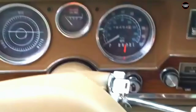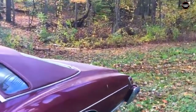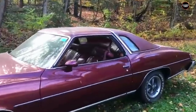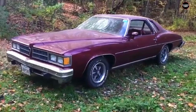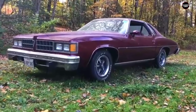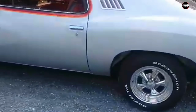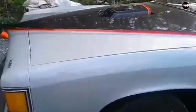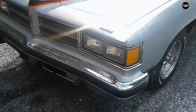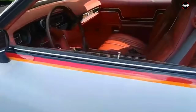Perhaps one of the most significant problems for the 1976 Pontiac Le Mans was the competition it faced, both from within General Motors and from other automakers. As smaller, more fuel-efficient cars from Japan and Europe began to flood the US market, the Le Mans found itself struggling to remain relevant. Even within GM's own lineup, the Le Mans had to contend with other models that offered similar or better performance with more refined interiors and more efficient engines. Consumers had more choices than ever, and the Le Mans simply didn't offer enough to stand out.